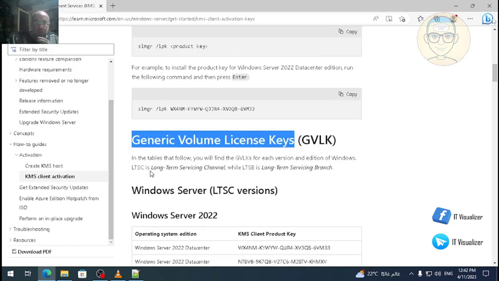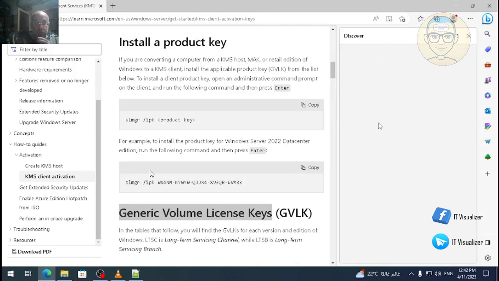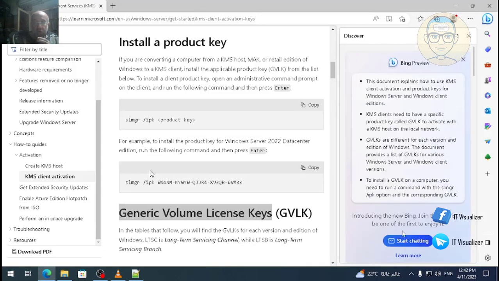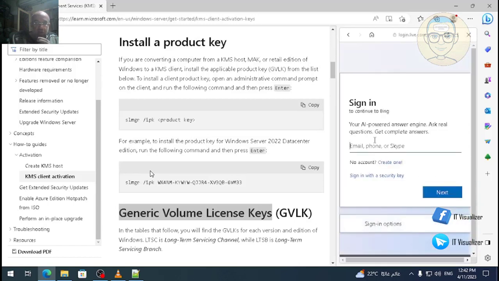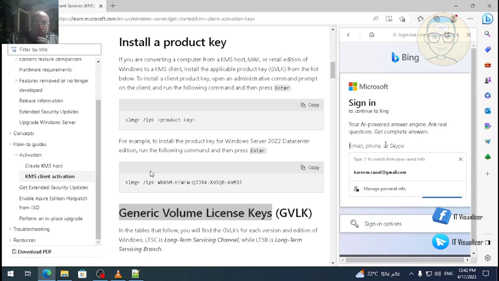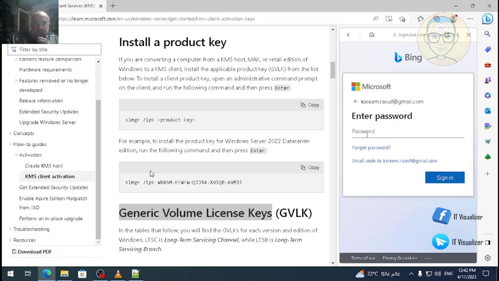By the way, I encourage you all to use AI tools because this is the future. So if we try to see what Bing AI tells us about generic volume license key, first of all, you need to log into Bing AI with your Microsoft account.